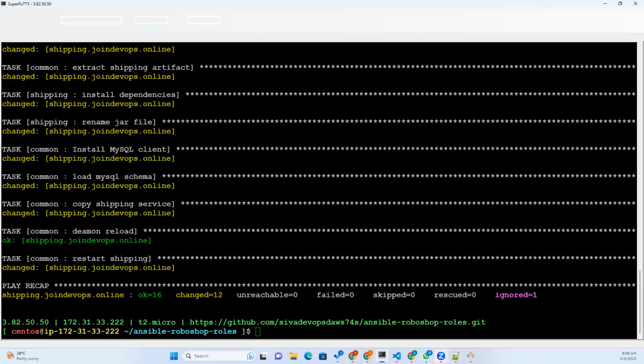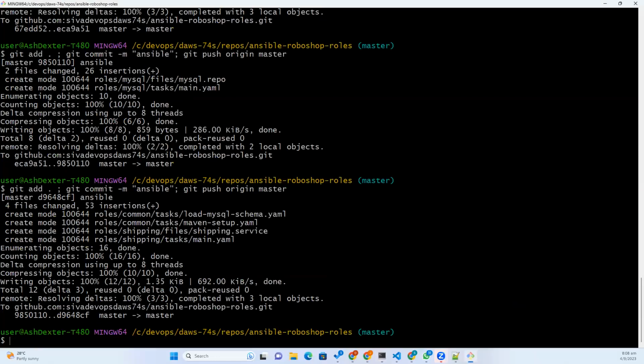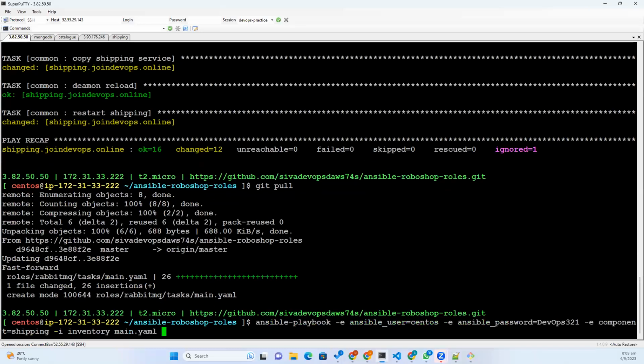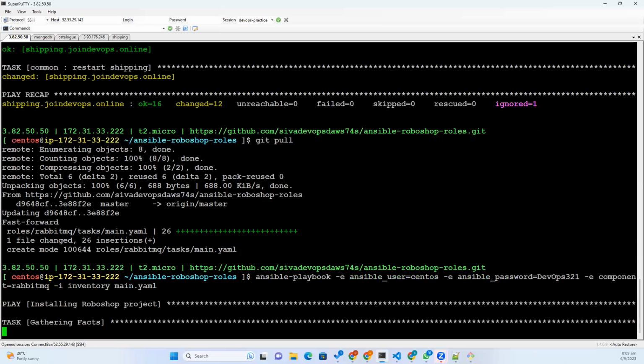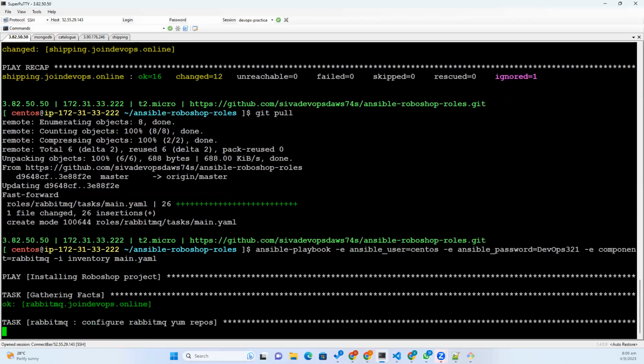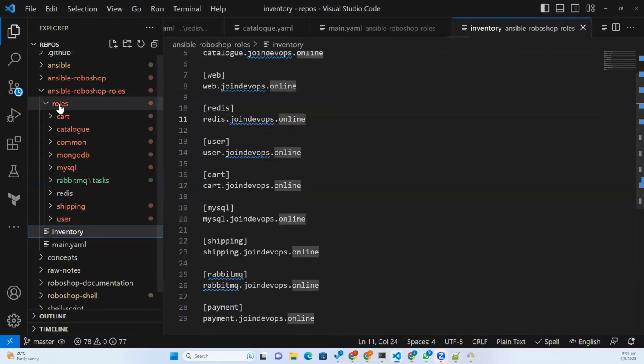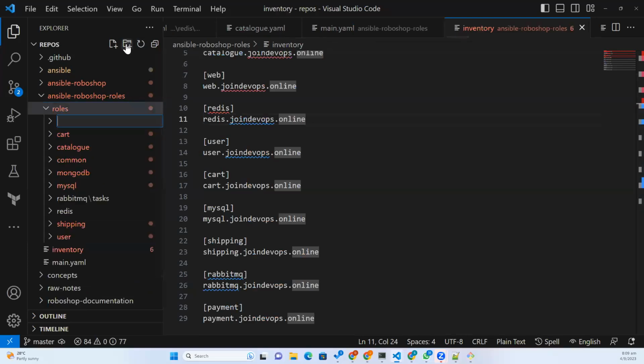Pushing it and then pulling it, and name it as RabbitMQ. So after RabbitMQ, we have payment.